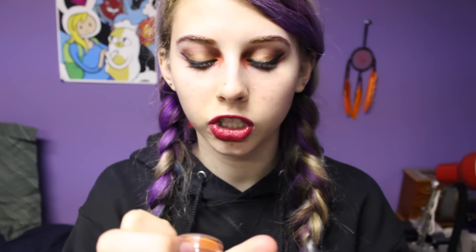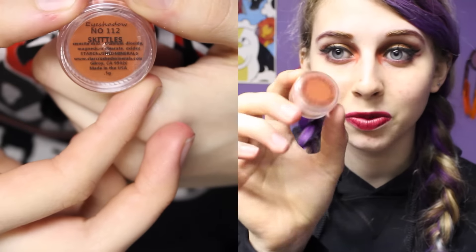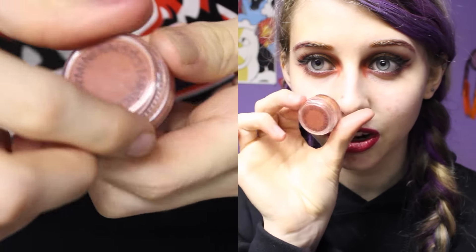The last of the regular eye pigments is number 1112 in Skittles, which is a nice orange color — a little bit of a dark orange. It's not a fluorescent orange by any means; it's almost like an auburn orange, because it looks like there are definitely some brown notes in it. I opened it up and there's definitely glitter in here, which I don't know if I knew that before. I'm not sure if I've worn this one yet.